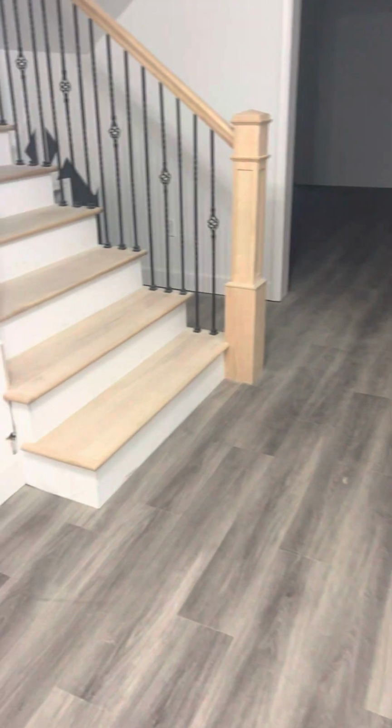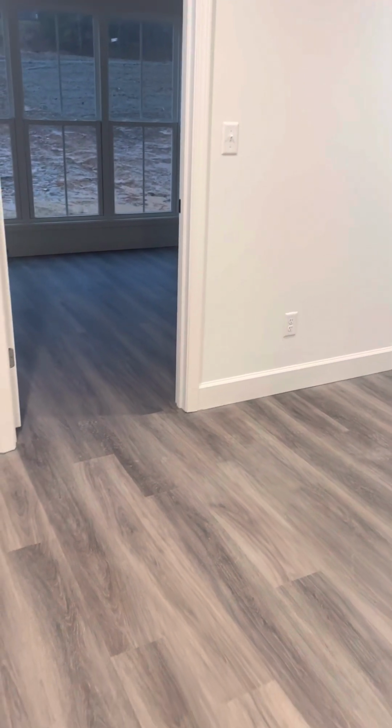Good morning, people. So we're gonna get this started with the melodious sounds of the smoke detectors. At any rate, we're taking a walk through and we're gonna highlight the flooring in here. It's really turned out well. We've got a nice color in here, and we're just taking a look at some of the things in each of the rooms here. Looking at a few details. I was actually gonna lay out when it's all said and done.